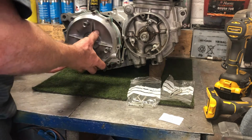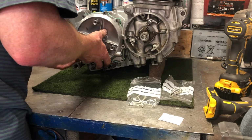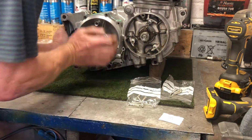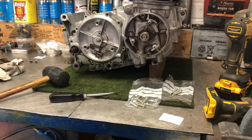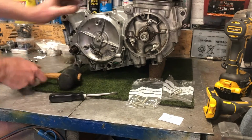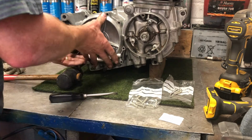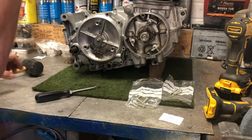When you put it on, you have to put it over the kick starter shaft first. Offer it up to the dowels. Just encourage it to go on a little bit. There we go, that's it all in place now. Just needed to go over that, check that it still works, and as you see, every time I pull that, it tries to push the case off, so I know that it's working. I'll check that the Kickstarter still turns, but I then need to put the bolts in.